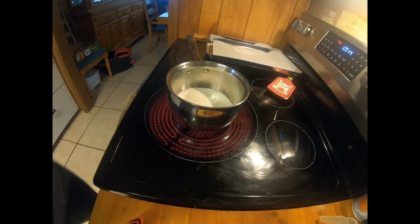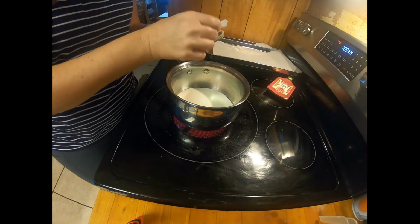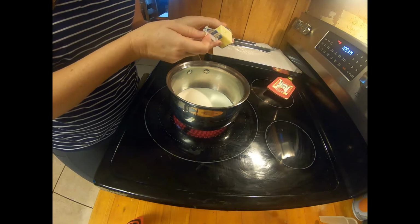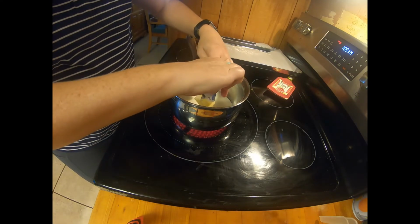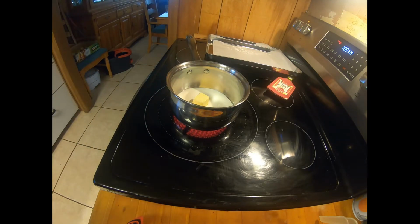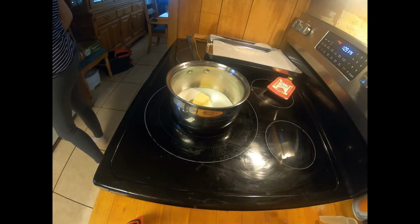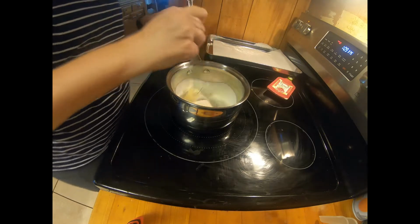But you don't want it cold. And then the 2 tablespoons, I'm going to switch that to my small burner, 2 tablespoons of softened butter. I think that'll just make it melt a little bit easier if it's softened. It probably doesn't need to be softened for this recipe. And then we bring that until it's hot, and then we'll take it off the heat and stir in the vanilla and the chocolate chips. I think I'll use a whisk for this, and that might make it a little smoother.